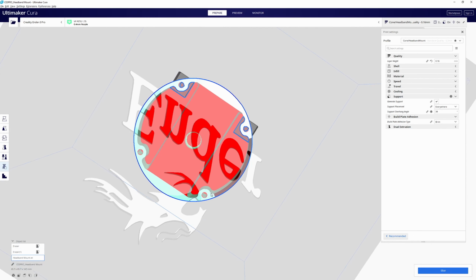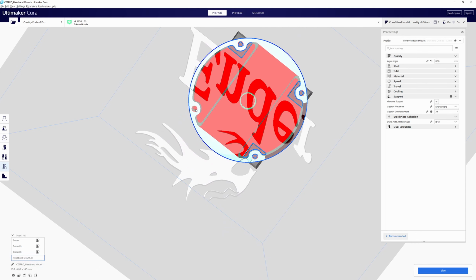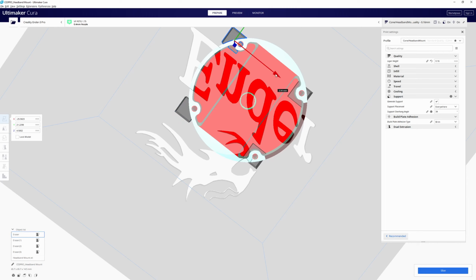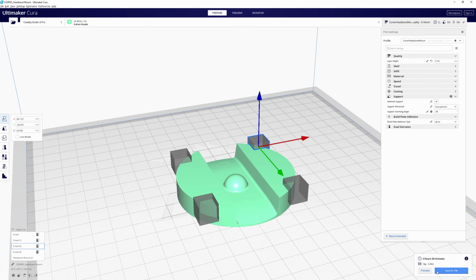I'm just going to click, boop, boop, boop, and then I'm going to click this guy here, and just move these around so that we are only blocking the holes. All right, let's try that again. Preview.